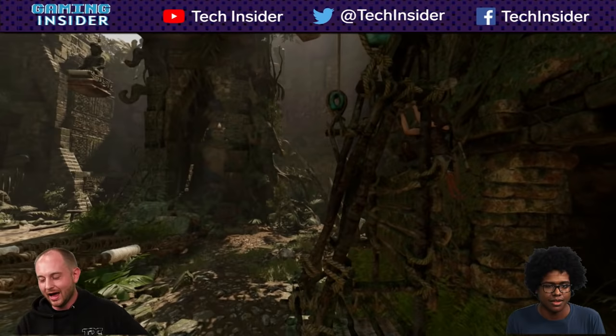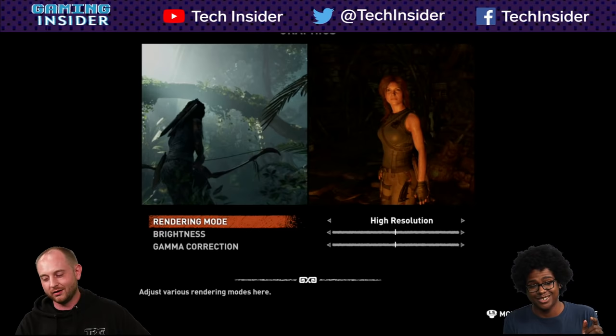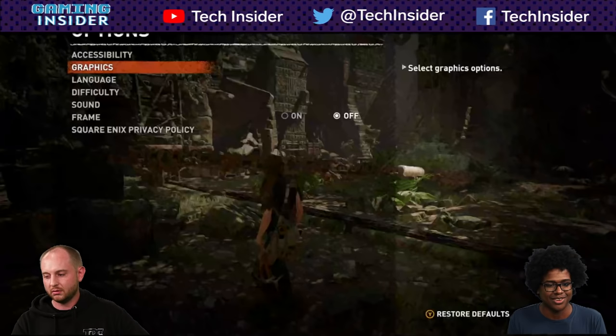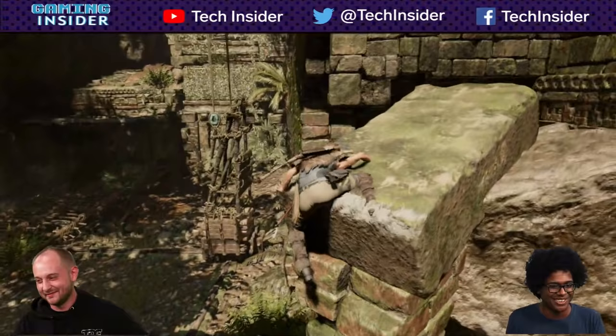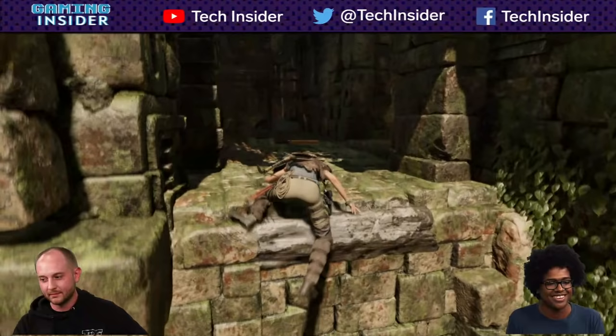Someone in the comments asks us to bump up the brightness — we can try that. You can actually change between high resolution and high frame rate in this menu. Bumping the gamma up a little bit — you ask and you get it. So now we have these two hooks and things to catch. Survival instincts help you solve puzzles and also give you clues from Lara herself — she says raise the ladder to get the cart under it.